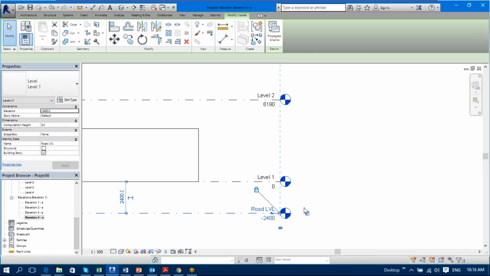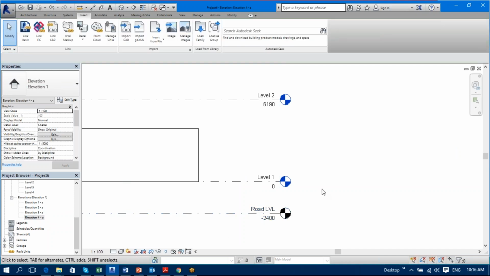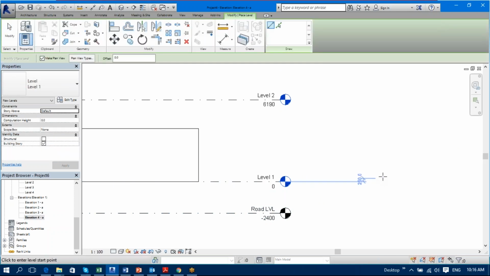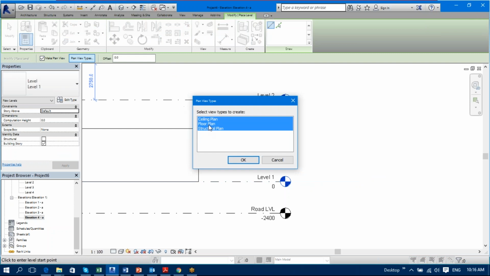So, all of you, do you understand how to create a reference level? That is called a black level. It has no value, no active thing attached to it. If I'm going to create an active level, I want to make sure that this is attached. Now, there's another option called Plan View Types. The moment you select this part, you can see all three things are selected. But if you are a structural engineer, you don't need a floor plan and a ceiling plan. Just select.